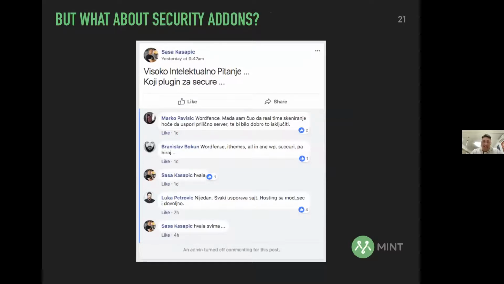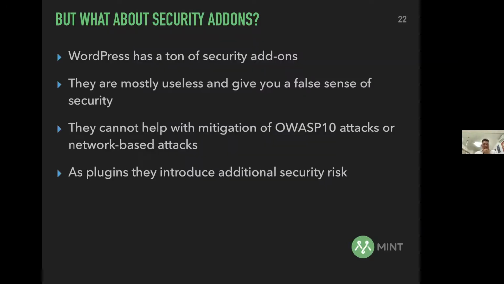The guy above asks which plugin he should use to secure his WordPress. And the first guy says that he should use something called Wordfence. But because Wordfence is very bad for your server, he also suggests that you disable the most useful feature of that plugin, which means there is basically no reason to use it. The second guy just lists all WordPress security plugins that there are, which is also very useless. And the third guy just says none of these is actually good enough. You need to do this, and he's also actually wrong. Security add-ons for WordPress are misleading.